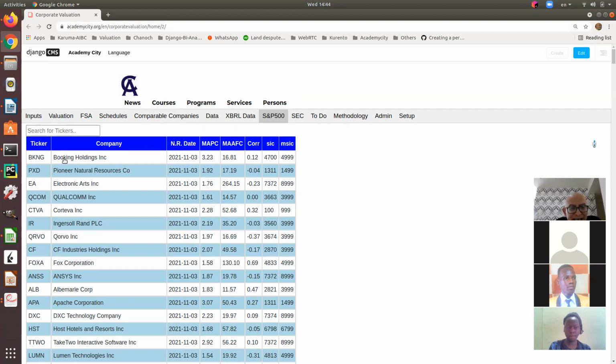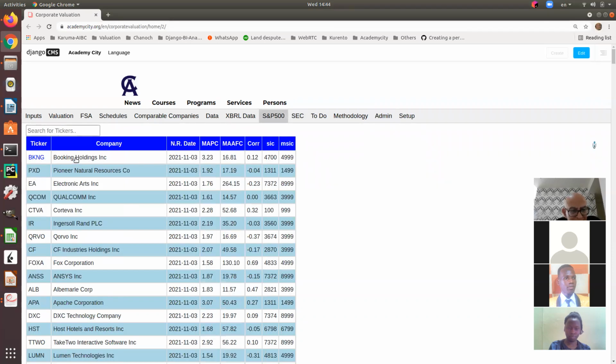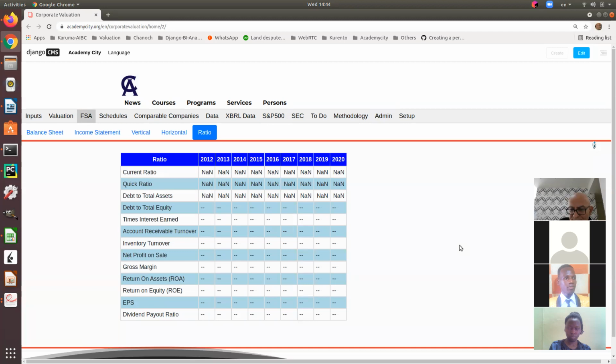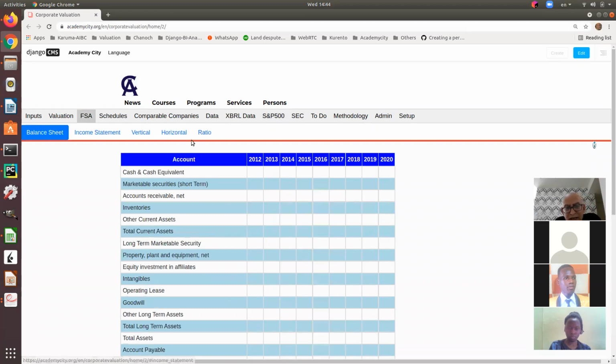So I'm going to go to the first one, Booking Holding. I'm clicking on the name. I don't want to see this. This one comes when I click on the ticker. When I click on the name, see what happened. Since I put the check mark here, you already know that I want to download the data for this one, but I haven't done any matching. So I'm going to wait. It's going to the SEC, downloading everything, but I didn't do any matching. It's going to be empty. See, everything is empty, because I didn't download anything.